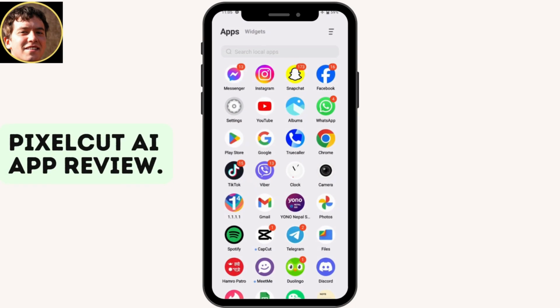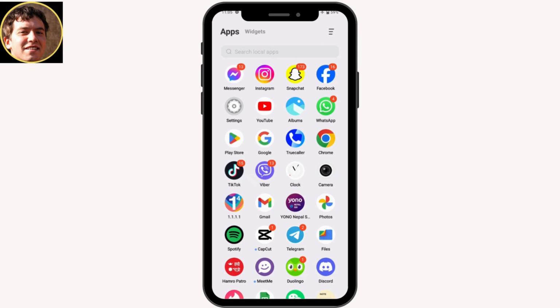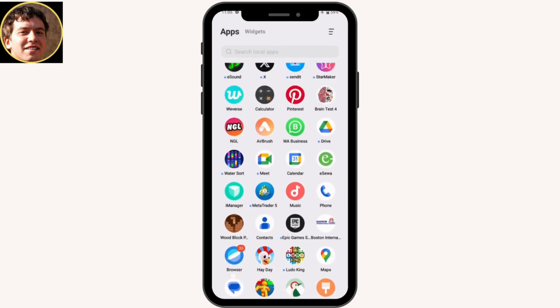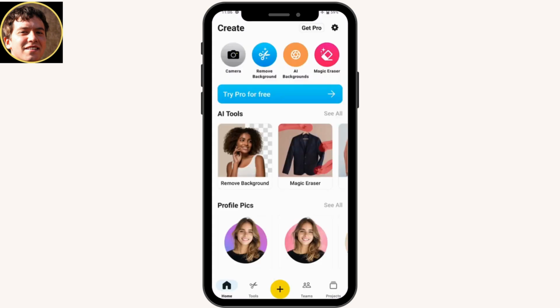Pixelcut AI App review. So in this video, we'll be having a review on the Pixelcut AI app. This same application is available on Apple or Android. You need to simply open up the application, and it's also possible to access it from your computer browser, whether Mac or Windows.